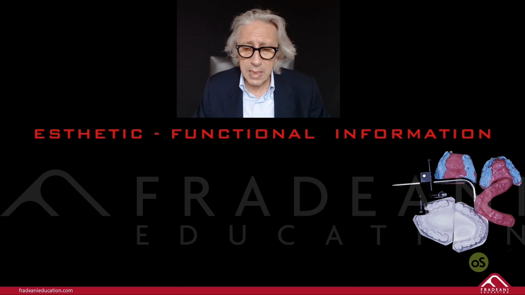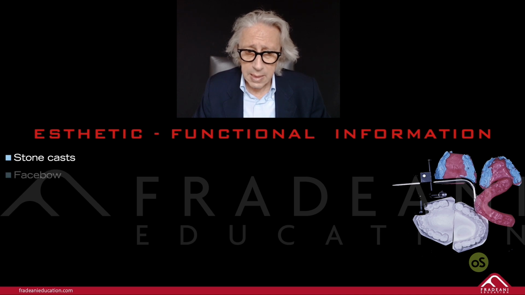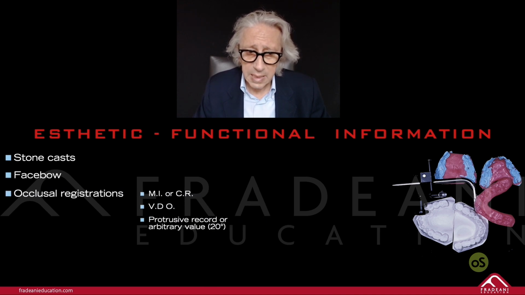So let me check what we do at the beginning when you send all the information to the dental technician. First of all, you should send aesthetic and functional information. And then you have to take the stone cast of the initial case, and then a face bow, and then 2 records at least.